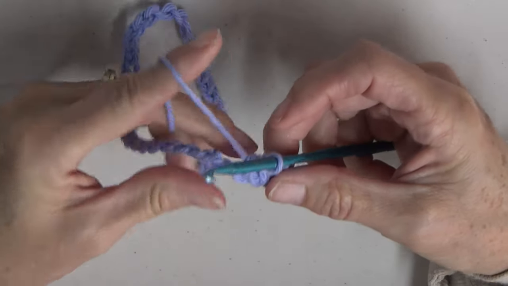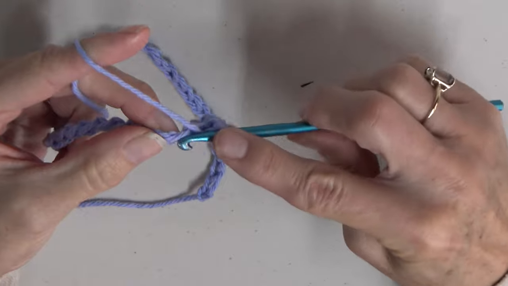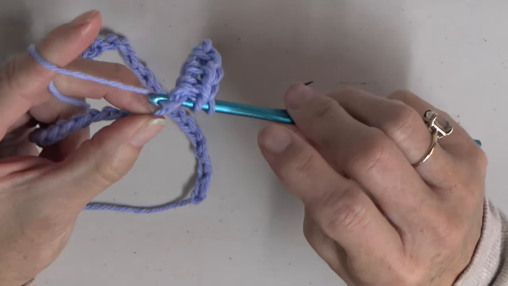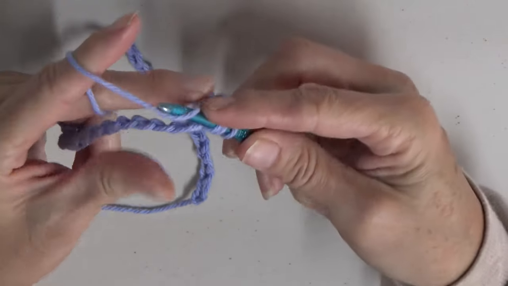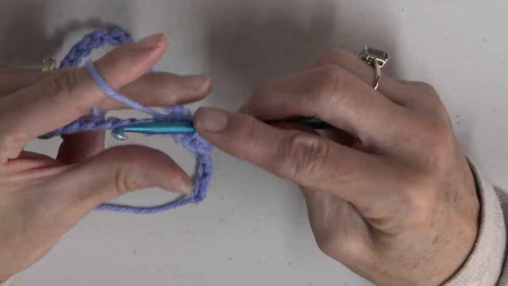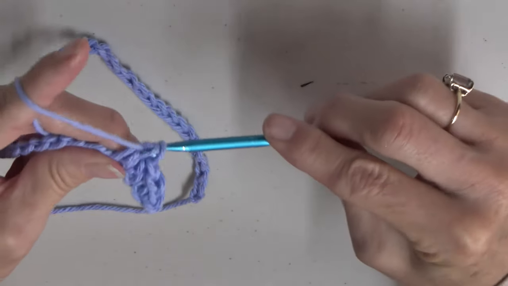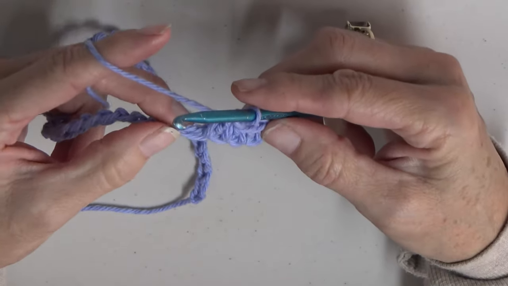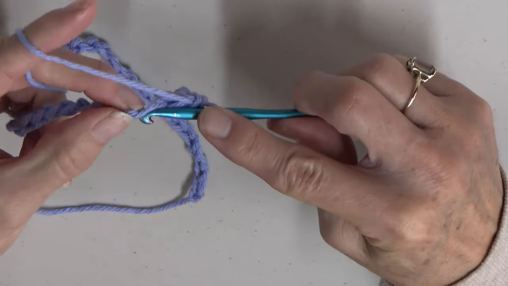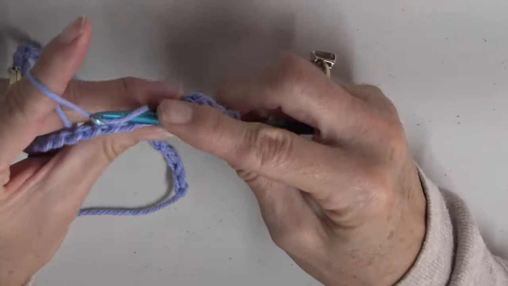And so now I'm going to do a double crochet. A double crochet is really similar to the half, but you put it over first, you stick it through the stitch, draw it through. Now you draw it through only two of the loops on the hook. You draw over your thread again, and then you're going to draw through the remaining two loops on the hook. Now I'm going to do a single crochet, and that is you just put it in and draw it through the two loops.